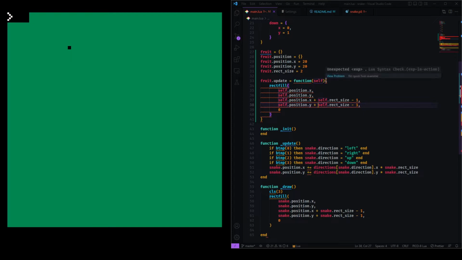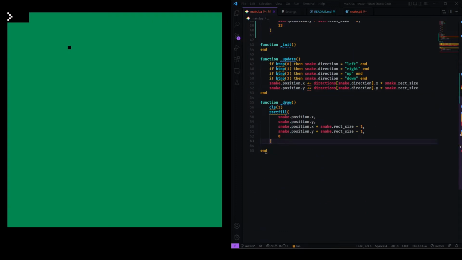It's complaining about something. Function self. Okay, yeah, this is JavaScript. I'm sorry. And yeah, this looks nice. It's not complaining about that anymore. I'm going to give it a different color. I'm going to pick 13 randomly.